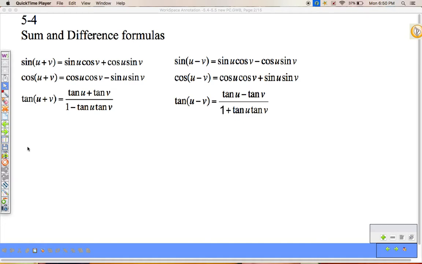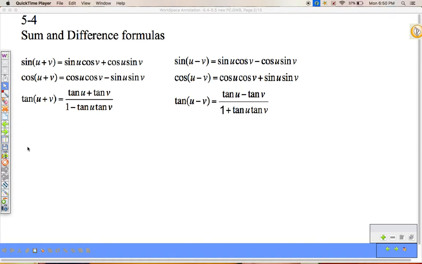The first lesson we're going to do is the sum and difference formulas. We're going to have these 6 formulas that are going to allow us to find the sum and the difference of an angle that is not on the unit circle. We're going to get exact values for these solutions. We're not going to do a decimal. We're going to have an exact value with square roots and numbers that we normally would not be able to get because we don't have the unit circle.